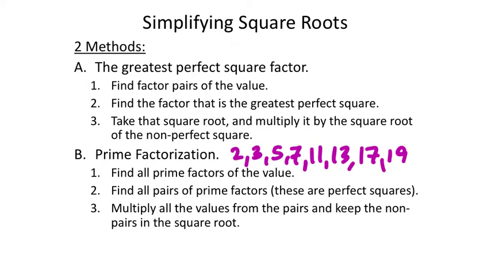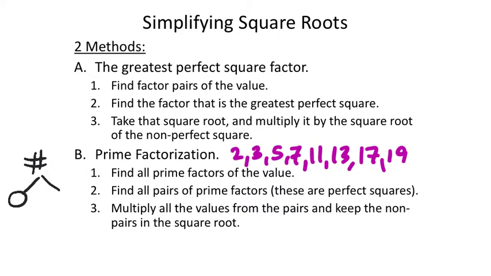Now you're going to break it up until you get all the prime factors, and generally speaking, that means that you're going to start with some kind of number, at least in the past is usually the way that they teach it, and then you're going to break it up into some kind of factor tree. If you find that one of the factors is a prime factor, then you'll circle it.